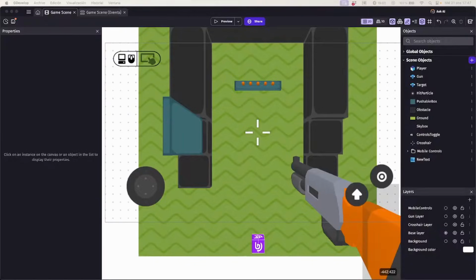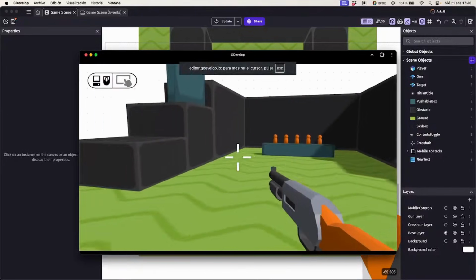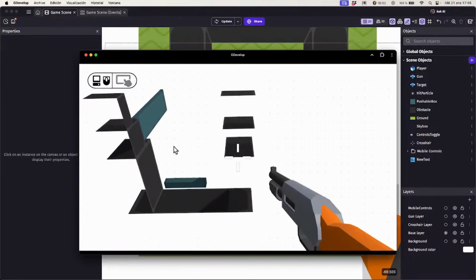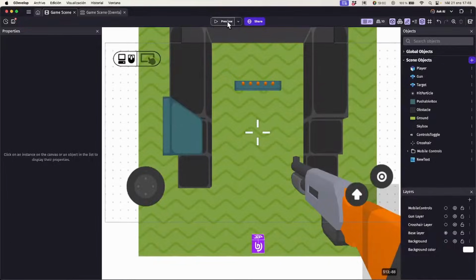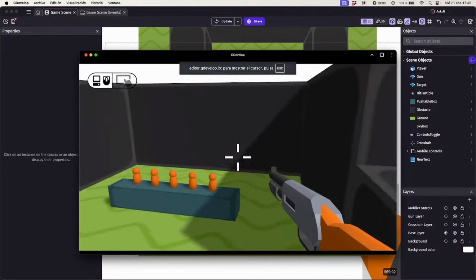I think we have 3 choices. We can start by adding enemies. We can do air jumps and then sprinting for the player. And we can also do the aim down sight for the weapon. So again, this is a template. If I click on preview there, you can see that it's just the usual default template, and for now, I just fell through. So it's a default template, and you can shoot at the little things there.